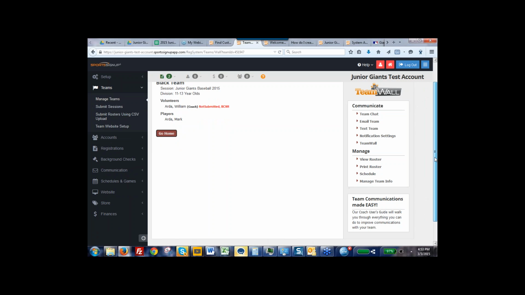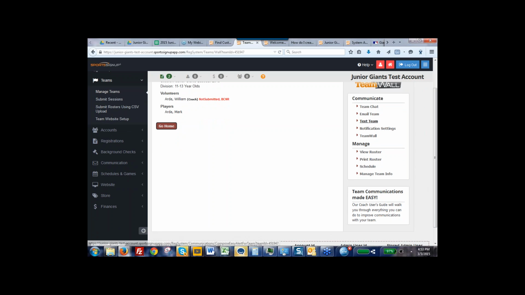People still have to have opted in to receive texts. One thing I didn't say, though, is if a rostered volunteer and an administrator choose to text the team, which is hard for me to say, then everyone who signed up for text is going to receive a text. Anyone who's not signed up to receive a text is going to receive an email. It doesn't work the opposite way. If I email a team, everyone's going to receive an email. But if I choose text, then the people who are opted in get a text. The people who aren't opted in get an email, which is nice.